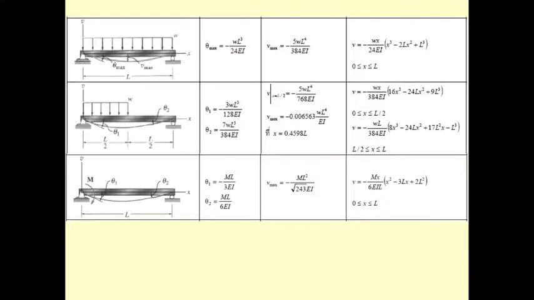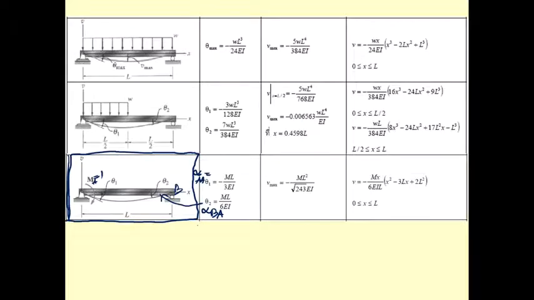And then we will have this picture. Okay, and for the first one, this is going to be M sub A equal to 1. So this theta 1 will have to be alpha at A with the moment applied at A. This is going to be alpha at B with the moment applied at A.